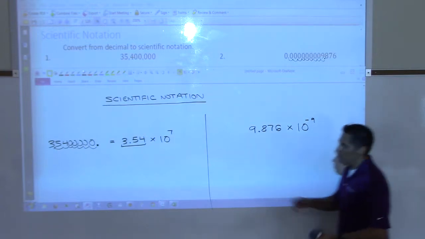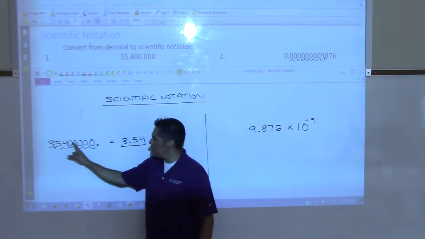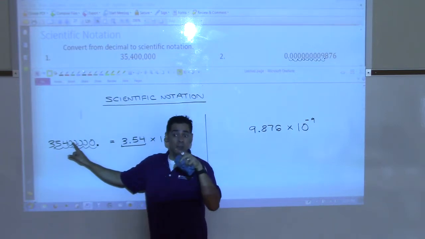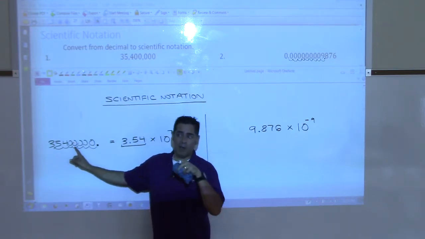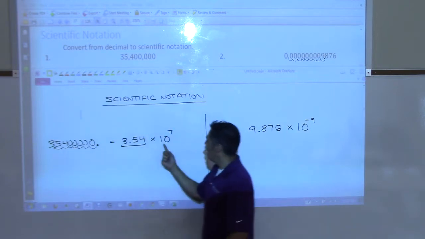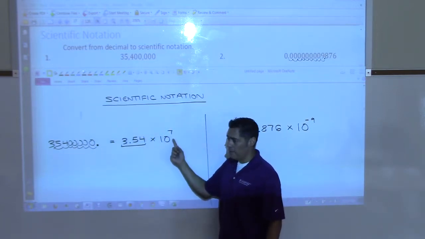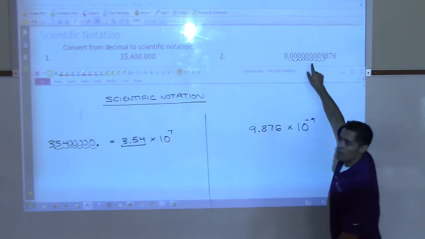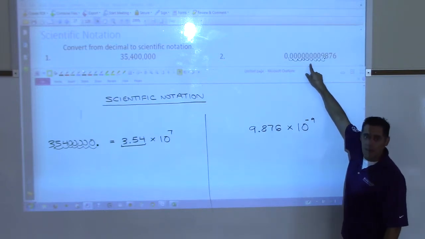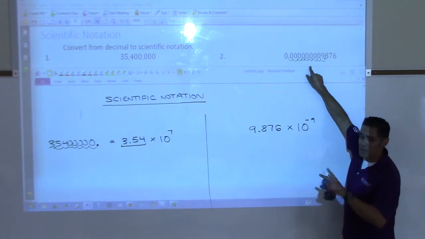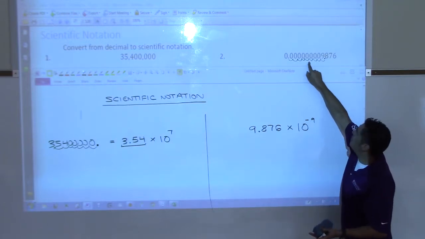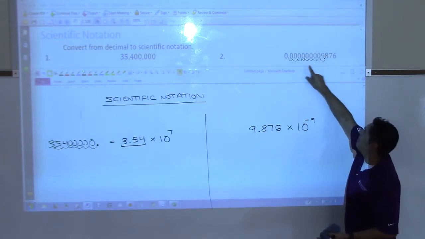But think about it this way. What did I say we were doing here? We're starting with this number. We're dividing by 10, but then multiplying by 10, right? Divide by 10, multiply by 10. And this is every time we multiplied, right? Here, we're doing the opposite. We're actually multiplying by 10 and then dividing by 10. Instead of dividing and multiplying, we're doing it the other way around. So we multiply by 10, divide by 10.